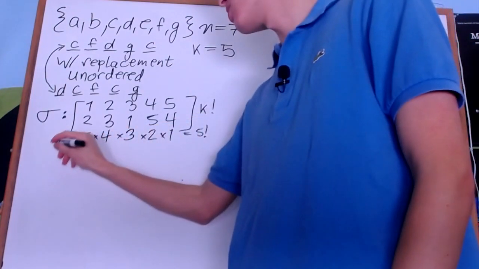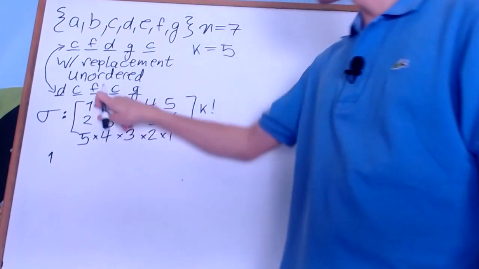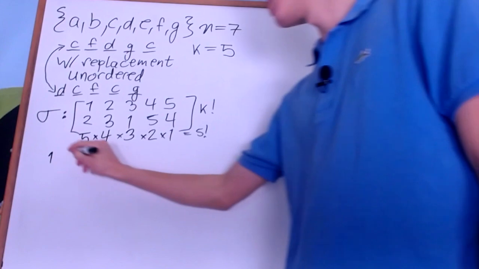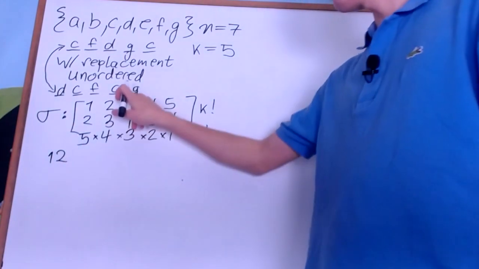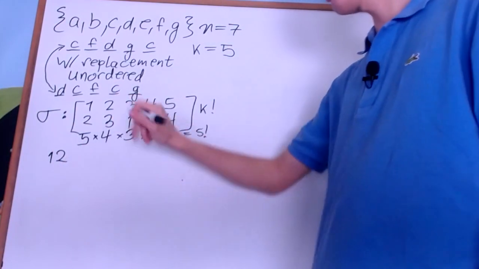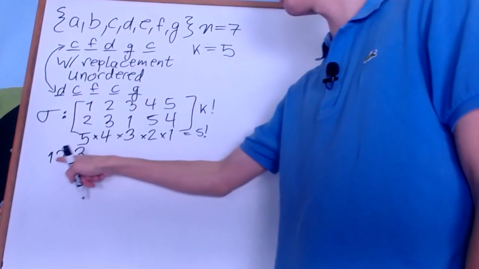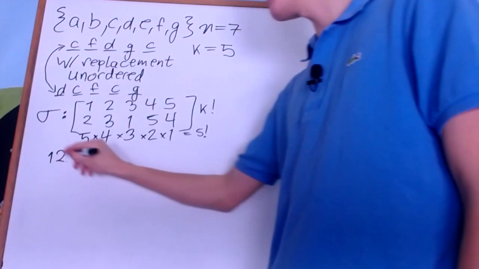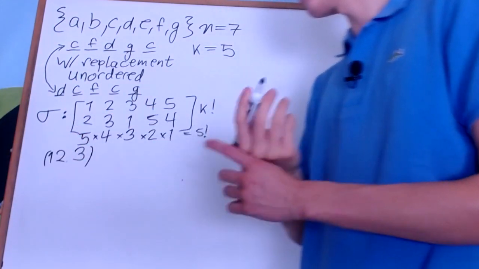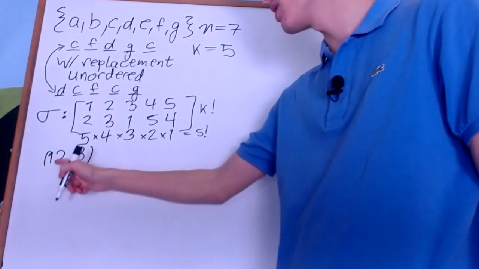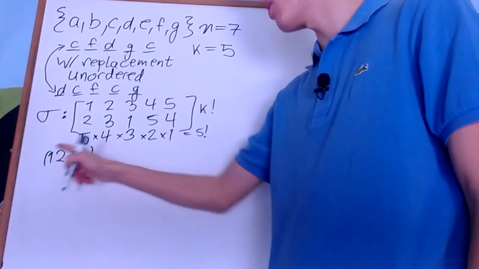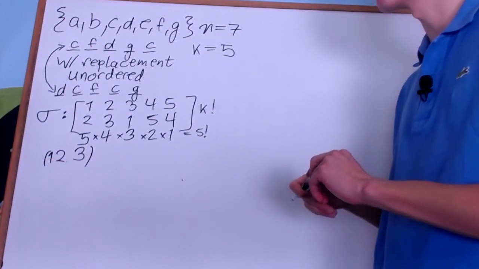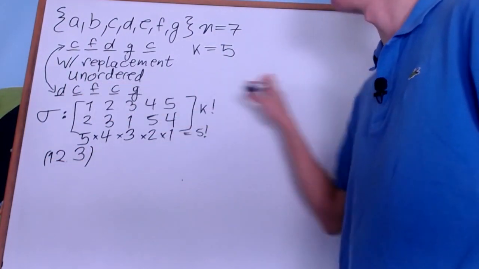What do I mean by this? Well, let's go ahead and follow where 1 goes. So 1 originally goes to 2, right? So the symbol 1 at the top goes to 2. So I'll write 1, 2. And then 2 goes to 3. So 2, 3. So 1 goes to 2, goes to 3, and then 3 goes back to 1. So the way I express that is just by putting parentheses around it. So this means that 1 goes to 2, goes to 3, loops back around, because we have the parentheses, 3 goes to 1. And so that's just a compact way of representing the same idea that I've represented here.